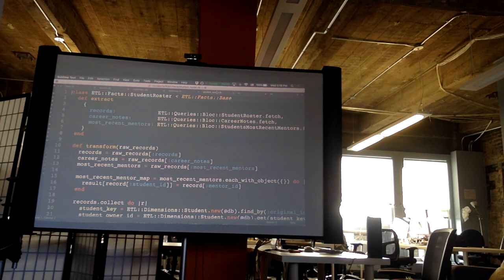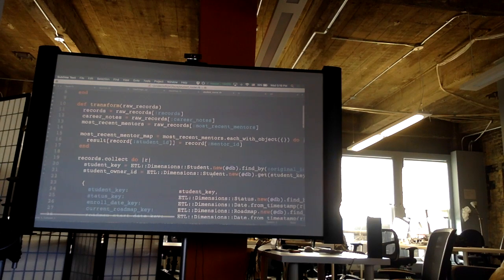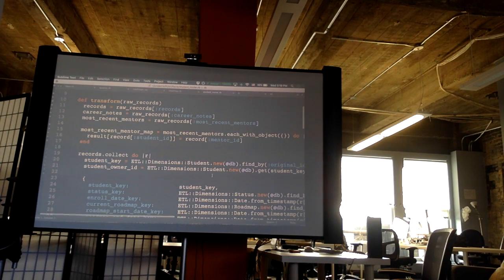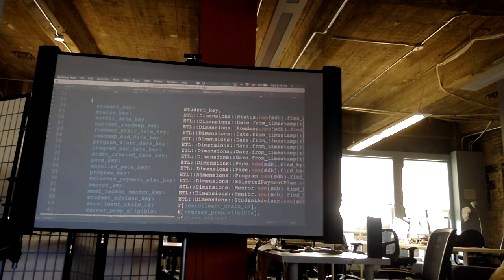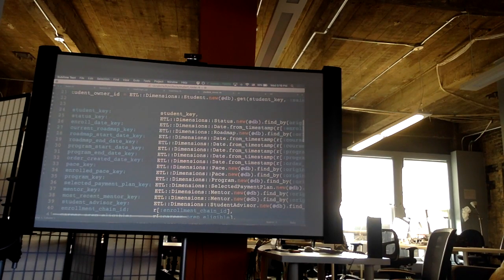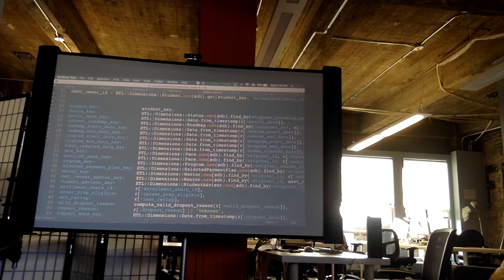So here you can see we're doing a couple queries. So this will pull in a bunch of different stuff that we need. It has a little bit more of a complicated transform step, where it needs to do some lookups, it needs to do some parsing on things, and then here you'll see the big meat of almost all fact tables.